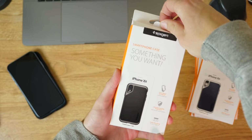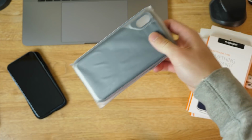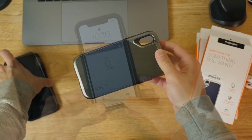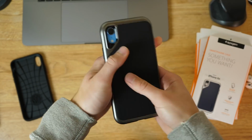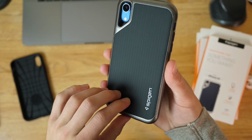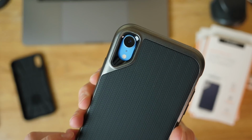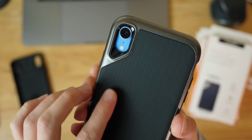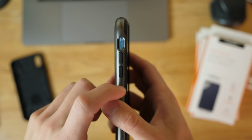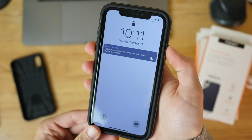Case number 2 is the Neo Hybrid, and I'm not going to lie, I'm not digging this case as much. It's got a 2-piece design with plastic on the back, and then a similar matte, chalky texture. It's still smooth and nice, and it does have that texturized finish, which is nice and allows it to look a little bit different than just a plain TPU case, but I'm just not a fan of the plastic on the sides and the design overall. It does come in a few different colors, and maybe this is for you, but for me, I'm just not a huge fan of the design, but nonetheless, it still is a good case.